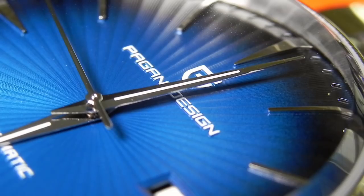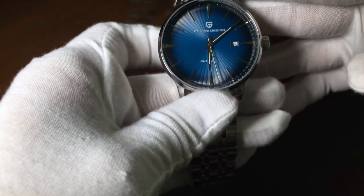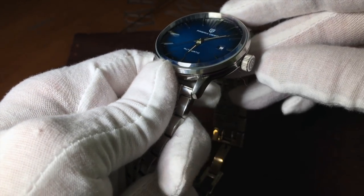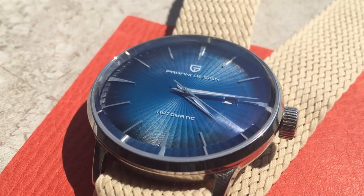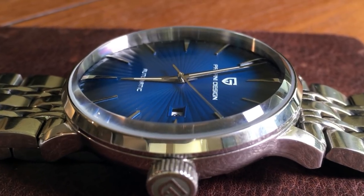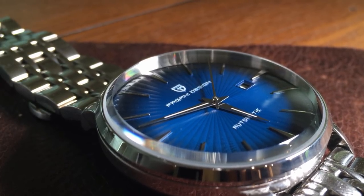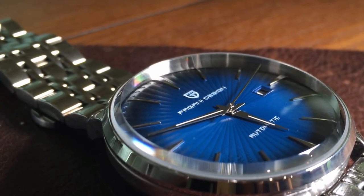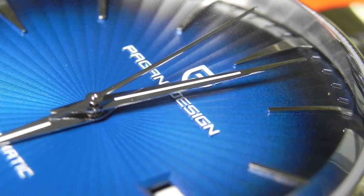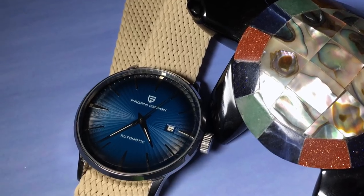The dial is beautiful, and I don't think pictures will do it justice. It's a highly textured sunburst dial. The coloring on this one is blue — a blue gradient — with a darker, very deep blue on the very edge of the dial, getting lighter toward the center. The coloring can shift depending on the angle and the light hitting the dial. The hour indicators are metallic wedges jutting out from the case, and the very small minute indicators are also applied. It almost looks like the dial isn't completely flat — at the very edge where the minute indicators are, it looks like it starts to slope down, though this could be the domed crystal playing tricks with the optics. Either way, the effect is spectacular.